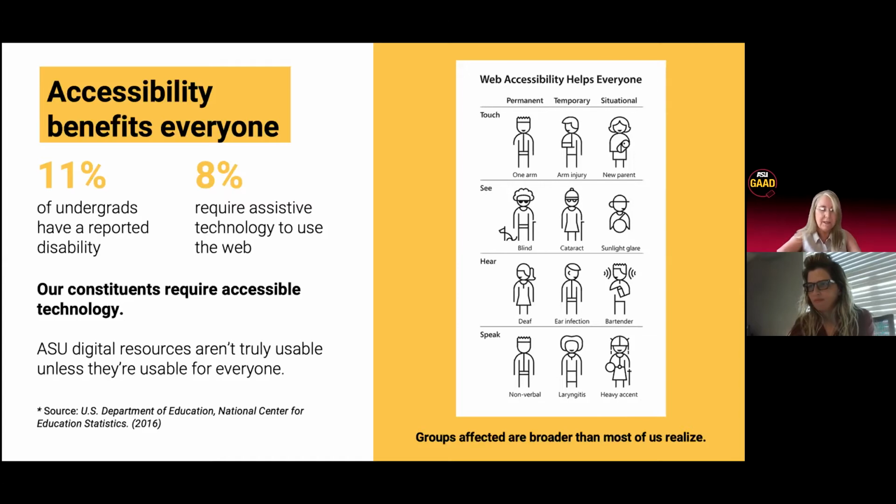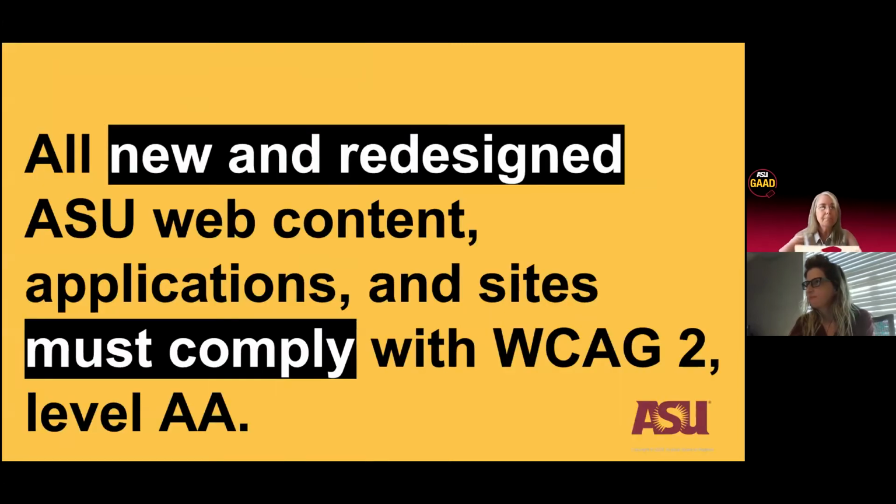There's one other reason why it's so important for ASU developers to learn about accessibility. Although ASU doesn't yet have a policy that specifically requires compliance with WCAG, federal law and legal precedents have made it mandatory. Just as important, ASU's Charter of Inclusivity dictates that our online presence be accessible to everyone, regardless of their abilities or the device they're using. At ASU, compliance with WCAG 2 level AA is a best practice.